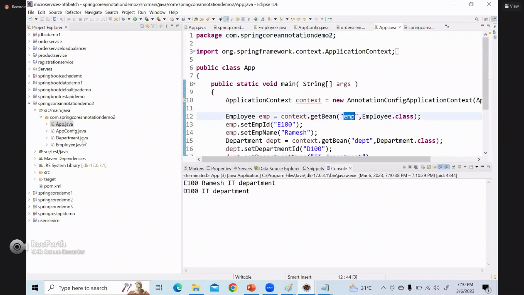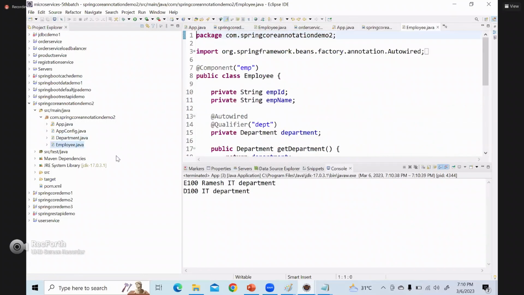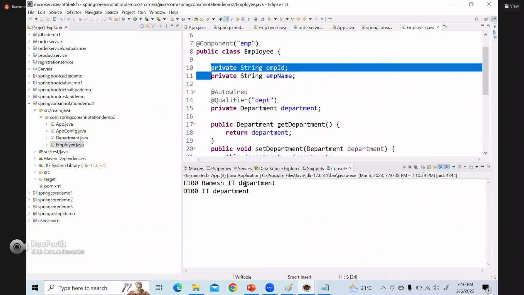Same thing, context.getBean. What is the issue with this? I'll just remove all this.